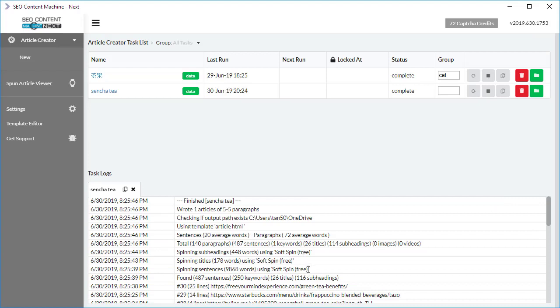Hope this tutorial was useful for you. It's a bit longer than usual, but if you went through all of it, you'll have a very good understanding of how the program works in detail. This tutorial is made for this build number 2019-630. As Next gets updated, you might find that some changes do appear, but all in all, the UI should be pretty stable for now.